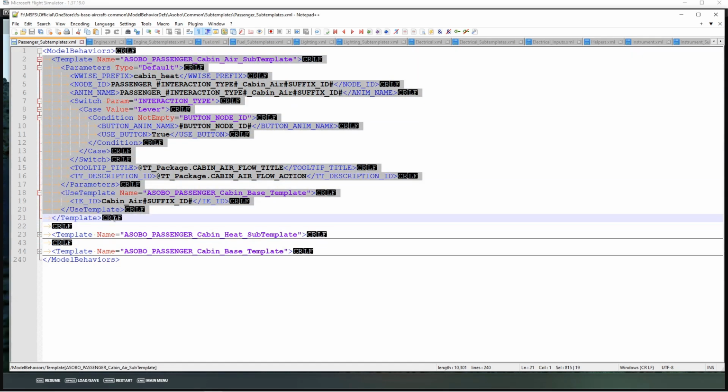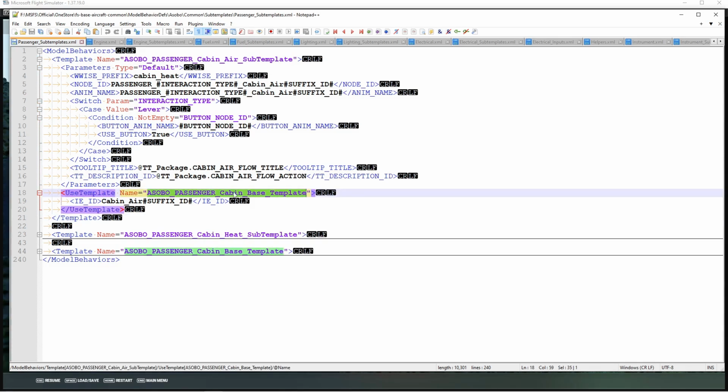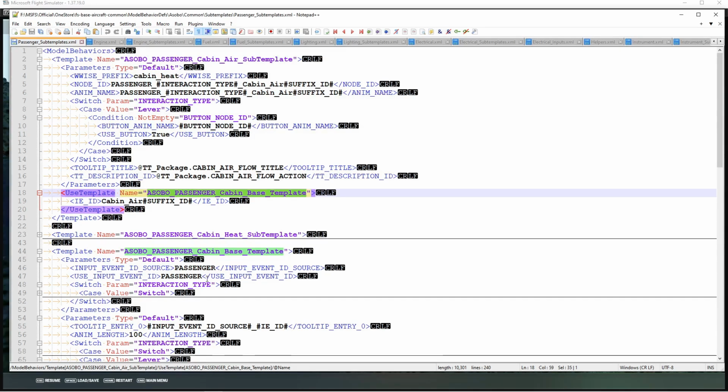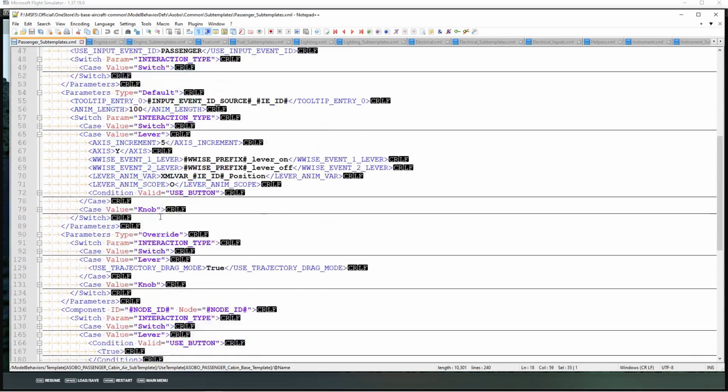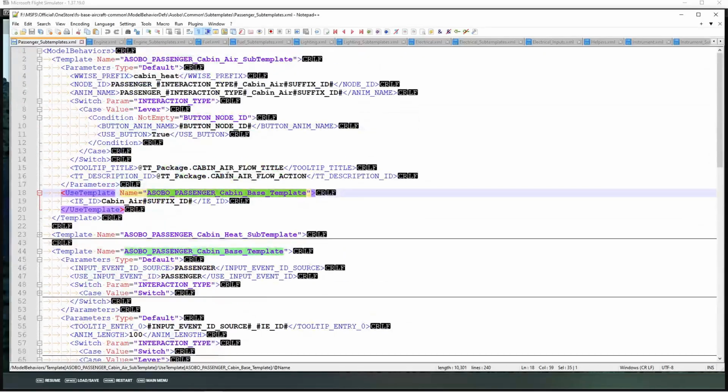And the reason I use this is because it will use the cabin base template, which has all of the other information, which you see gets a lot more complicated, just like the throttle lever does.